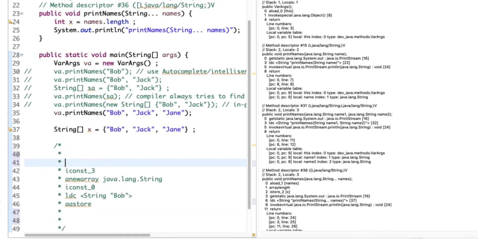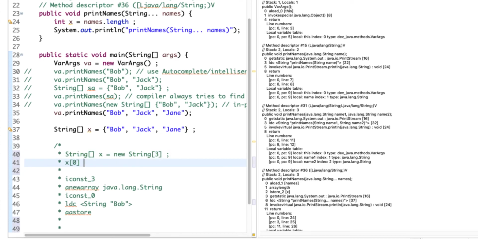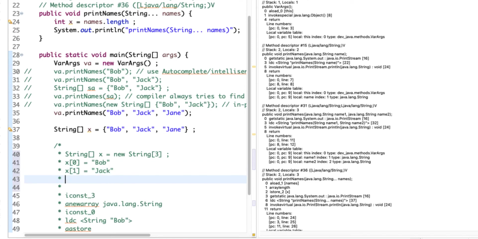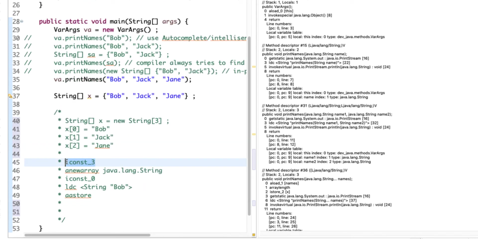Let me just write it down. It says String array x equals new String array with 3 elements. That's where this iconst_3 comes from. And then x at index 0 is Bob, and then x at index 1 is Jack, and then x at index 2 is Jane, right? So iconst_3, anewarray is basically this line of code.